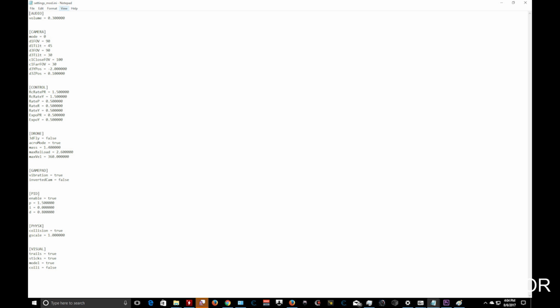0 is your first person view. When you go down, your RC rate, that's 1.5 and 1.5, those are default, but my rate P, rate R, rate Y, or rate X, rate Y, whatever those are, those were 0.8s all the way down. I changed them to 0.5 because that just seemed to feel better. You can play around with that number and make it more or less responsive.